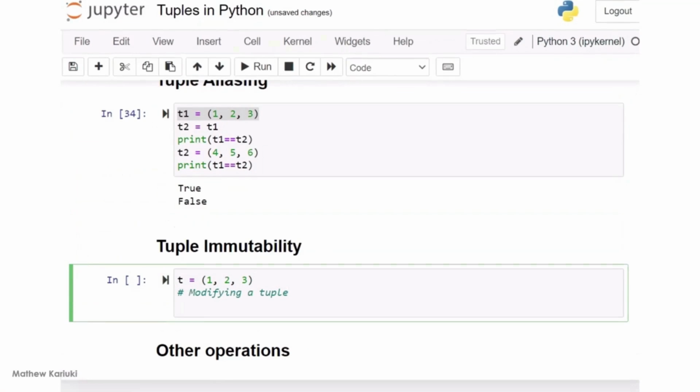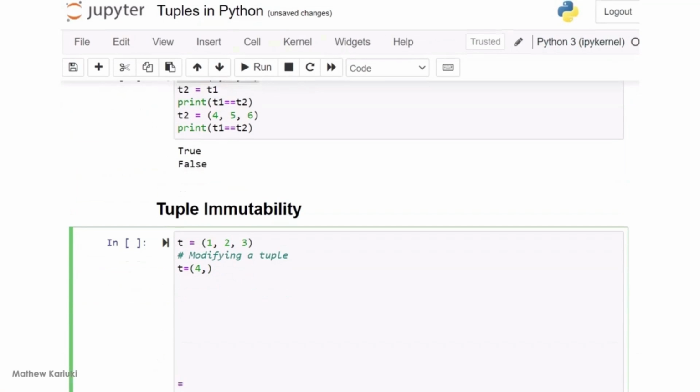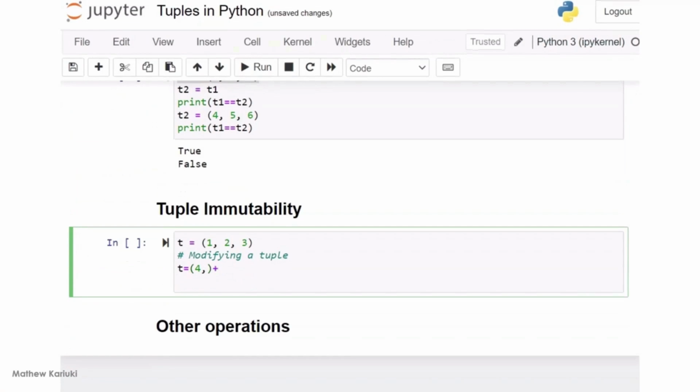What you do is create a new tuple, and you want to change the first element, which takes index 1. So you create a tuple with 4, comma, and don't put anything after it. Then you use plus to concatenate it with a sliced tuple, a tuple that has been sliced from the original one.